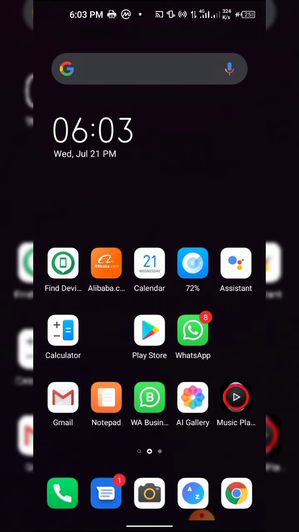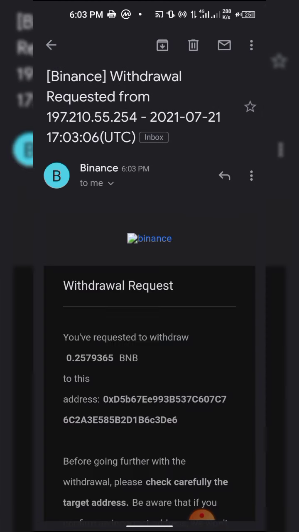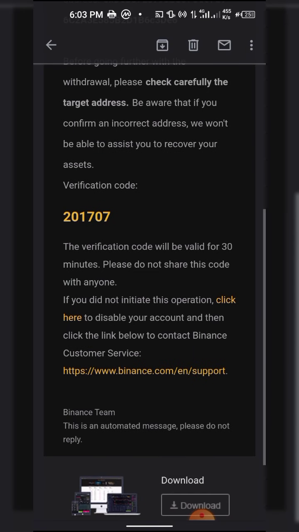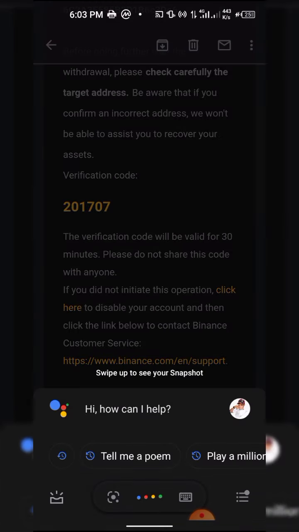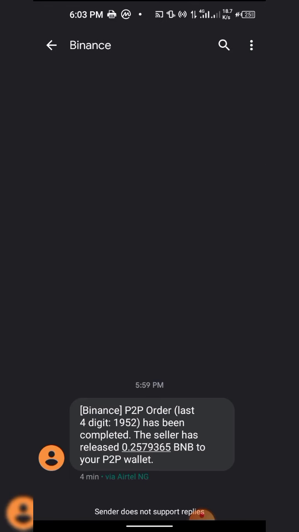Now usually when you click withdraw, a code will be sent to your email, and another will be sent to your mobile phone number, if a mobile number is registered with your Binance account. So I have to go to my email and copy the code, which you can see right there. Now copy the code, go back to Binance, where the screen is blank right now, because of security reasons. Paste the code in there, then copy the one sent to my phone number as well and paste it in there. All these steps are necessary for a successful withdrawal into your Trust Wallet.